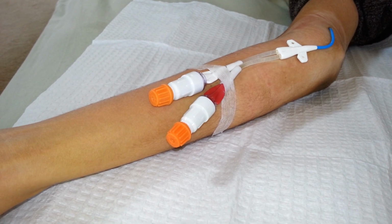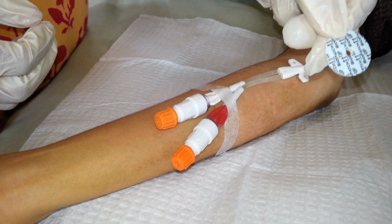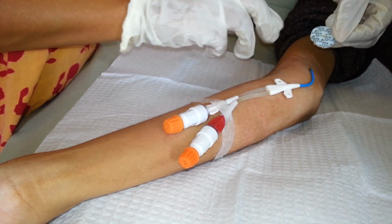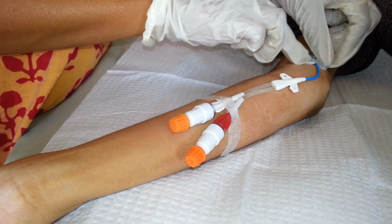After that, we'll put the Biopatch. The key to putting the Biopatch correctly is to align the slit of the Biopatch with the length of the catheter or at a 30-degree angle. We align it with the length.